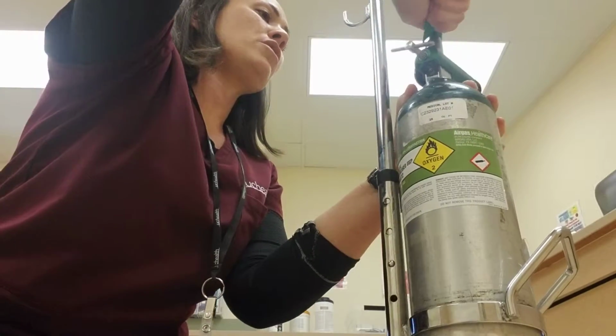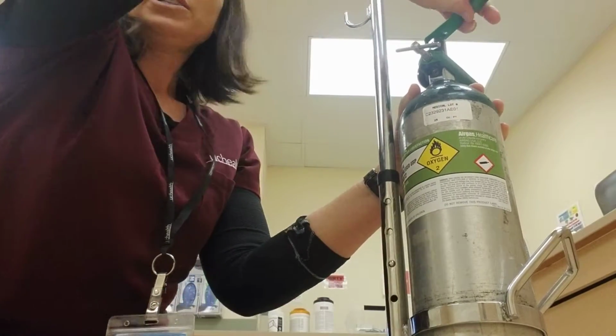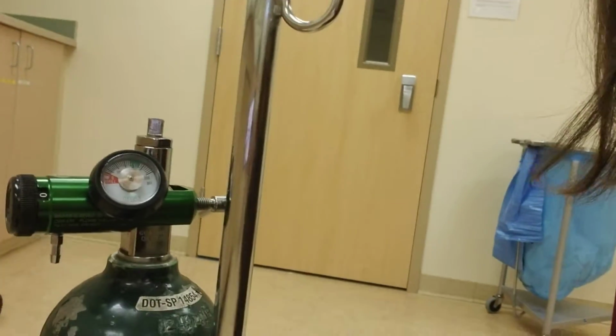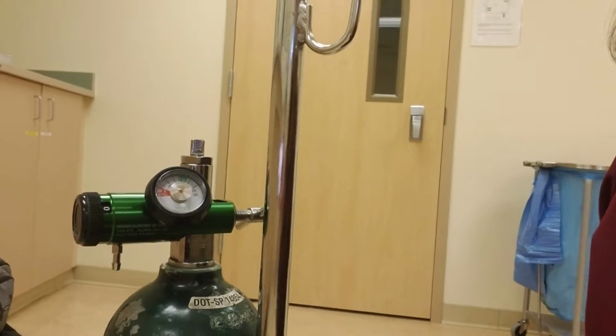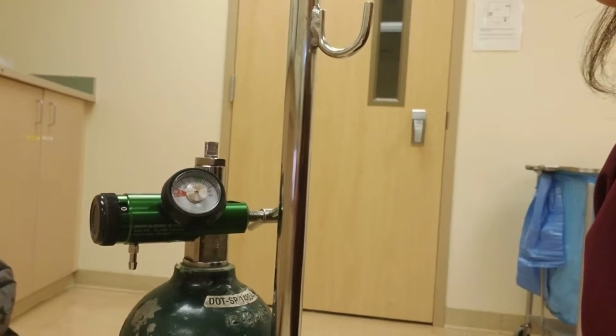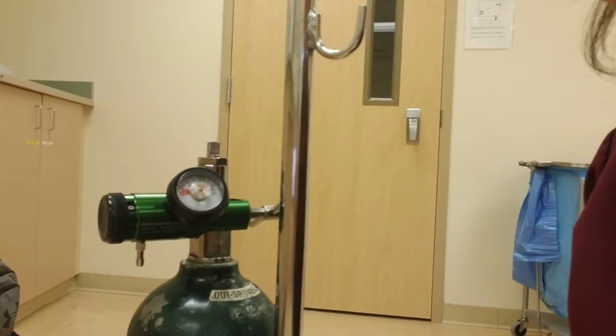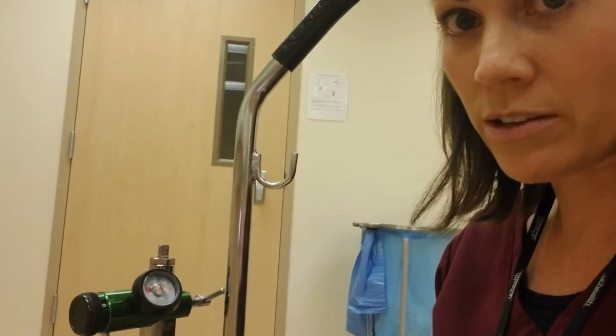We're going to go ahead and turn on our tank here, and we can see that the tank, on the gauge here, the PSI went up to 2,000. So we know that the tank is full. The pressure is at 2,000, and that comes in necessary to see how long this tank will last us.